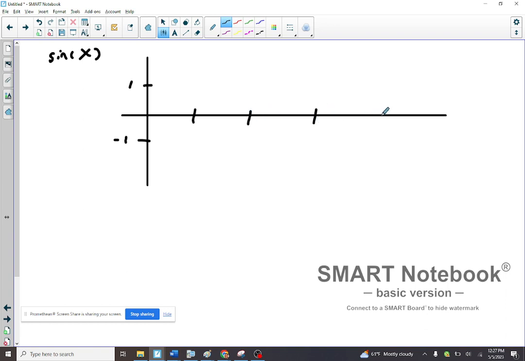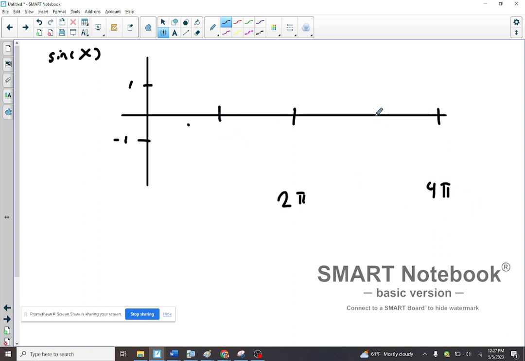Now remember, let's describe it like this. What is the period for a sine wave? I just said it earlier. Yeah, but what's the value? 2 pi, okay? So this is what I would do. Let me put some more lines. In the middle here, I would put 2 pi, and then double the length, 4 pi.